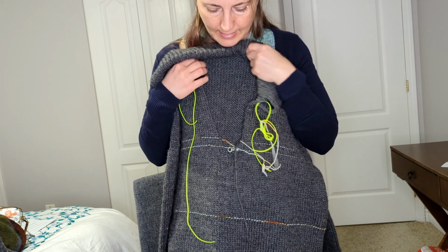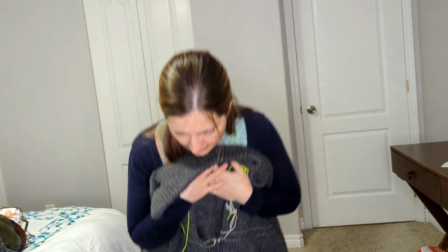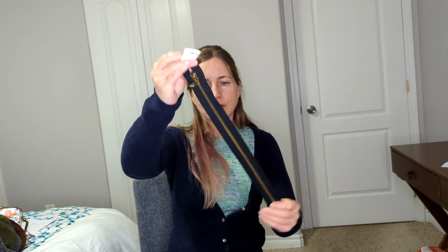So we're really close. I haven't put the zipper in yet, as you can see, but I do have the zipper. I'll show you. I went to our local fabric land store and I bought just like a nice black zipper with a cool little, I don't know, knobby thing. I could not find a zipper there that was not a separating zipper that was also nice. Like all their non-separating zippers were like really fragile looking and not bulky or like sturdy looking.